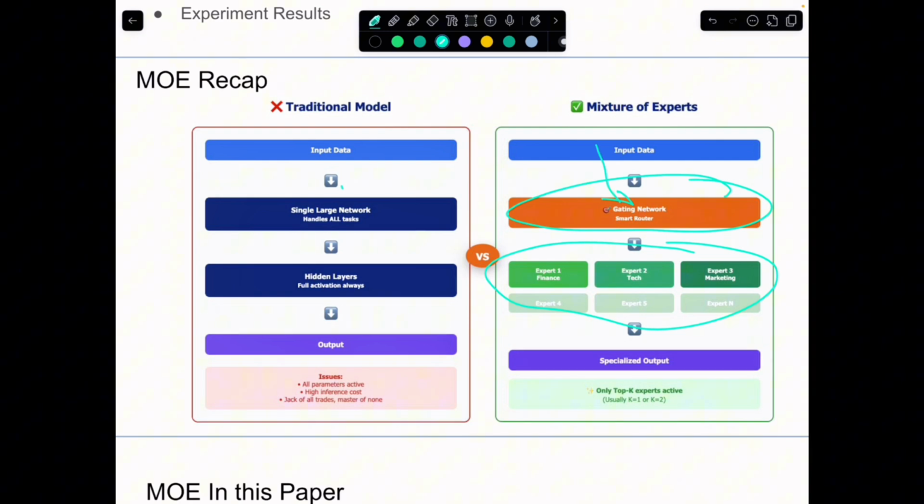A traditional model can be thought of as only one expert doing the job. There's no router, no gating network working as a router, there's only one expert. So as you can see, the benefit of using mixture of experts is that at training time, you are training multiple networks, experts. At inference time, you only need to activate a small number of experts. So you train that many parameters, but at inference time, the computation actually is not that much.